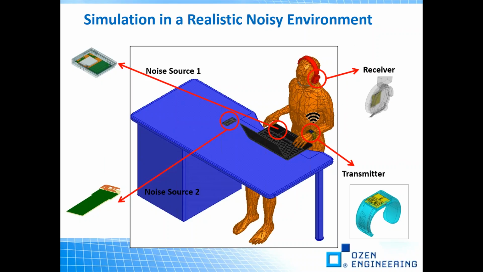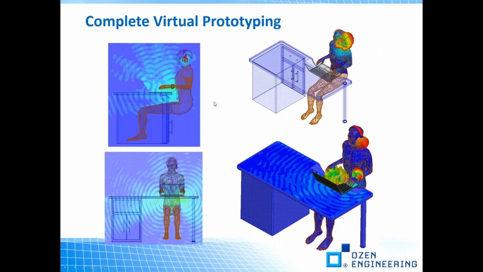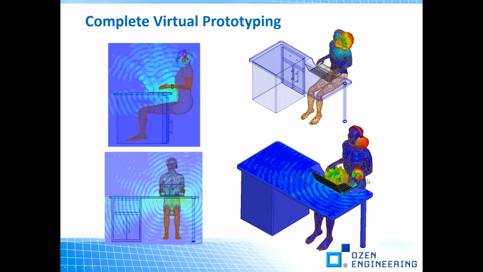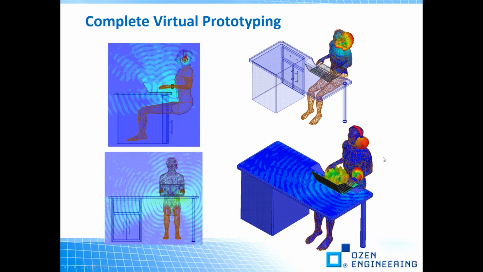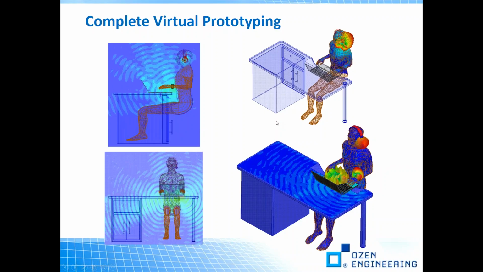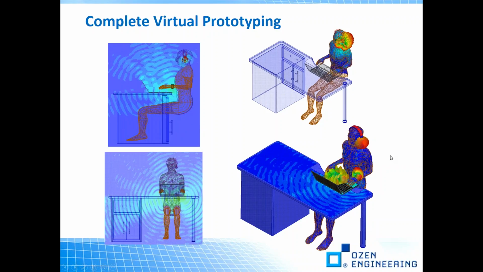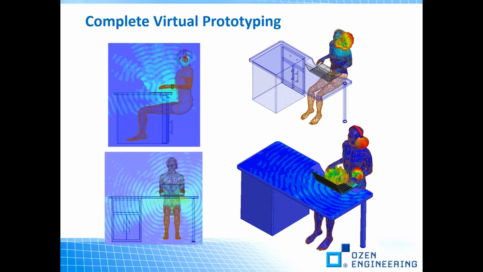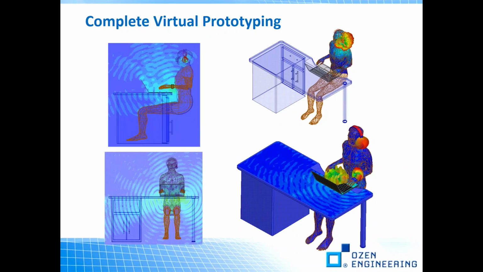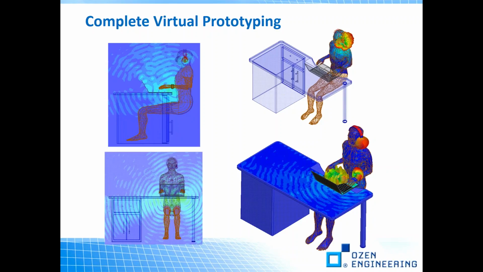So to look at the electromagnetic field distribution, look at the radiation pattern of the antennas that are involved, and for example, you can use it for the SAR measurement to see how would be the absorbed power by the human body around the human body. These are the kind of analysis that you can do, and it could be like a virtual prototyping before you get your device to the lab for measurement.